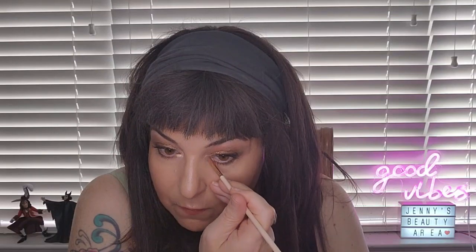I should have used that in my inner corner. You know what? Let's put that in the inner corner as well, on top of that matte. Oh yes, very nice. Very nice. Oh, that's nice having a matte and then a shimmer on top. So we did that, liked that, really like this highlighter as well. It's nice to have a cream highlighter that I actually like.